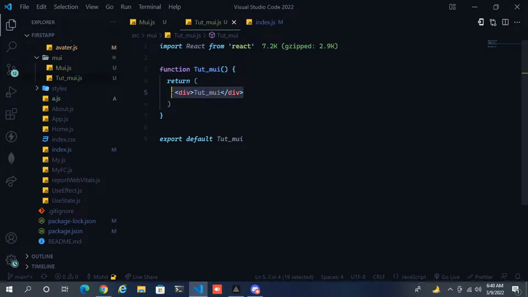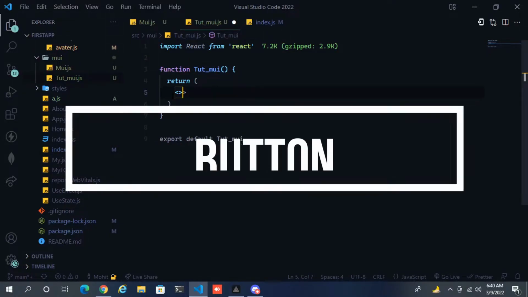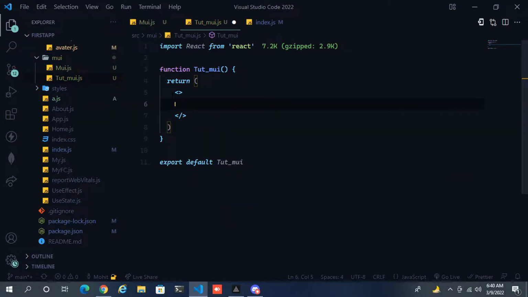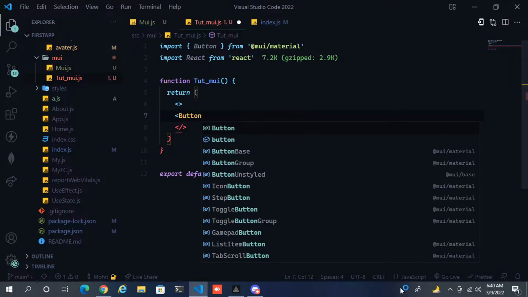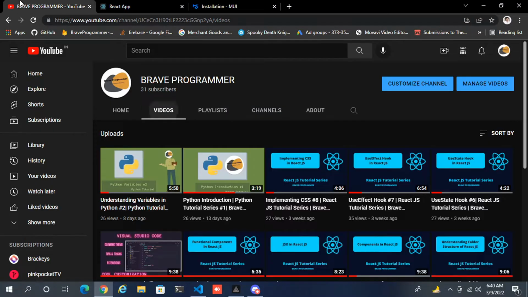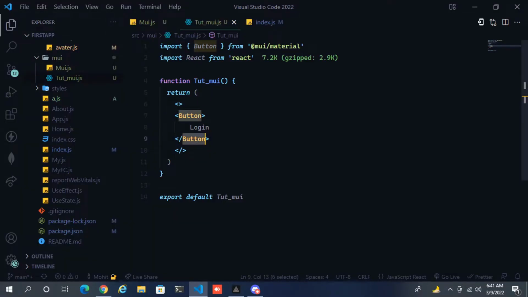So now let's understand the first Material UI component, which is button, because there are a lot of components in Material UI, but I would directly teach you button because it's the simplest one. So let's import button. Button looks something like this, and let's name this login. Let's go here, and as you can see, there is a nice ripple effect in this button, and that's already looking awesome. So let's customize this and make it better looking.